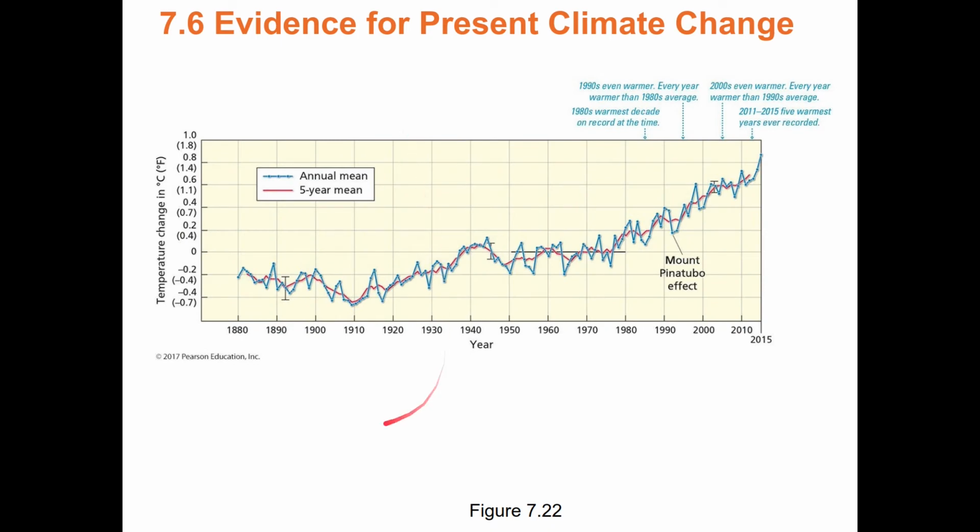Here we've got the temperature record going back to 1880. 2016 was the warmest year ever recorded. The 2000s were the warmest decade ever recorded. The 2000s broke the record. Well, the 2010s are going to obliterate the record set by the 2000s. The 2000s obliterated the record set by the 1990s. The 1990s obliterated the record set by the 80s. So every decade from 1980 on has been the hottest decade ever measured on Earth. And there's no signs that this is slowing down.